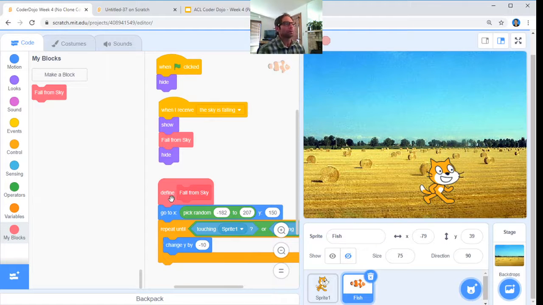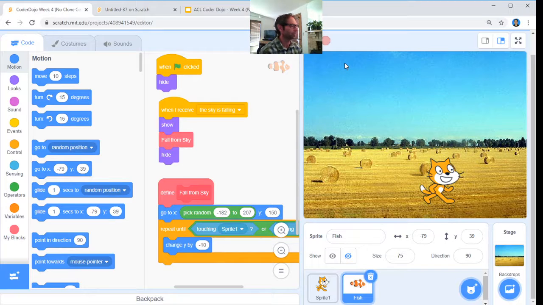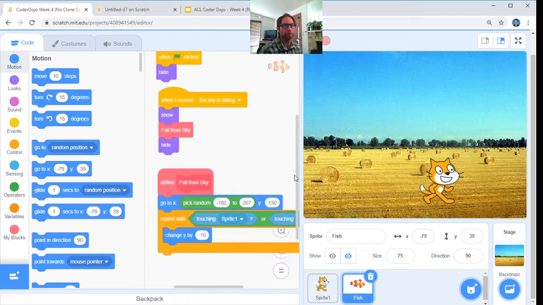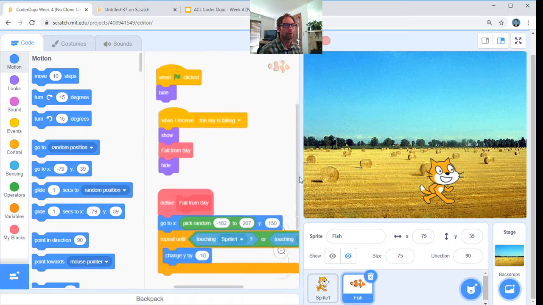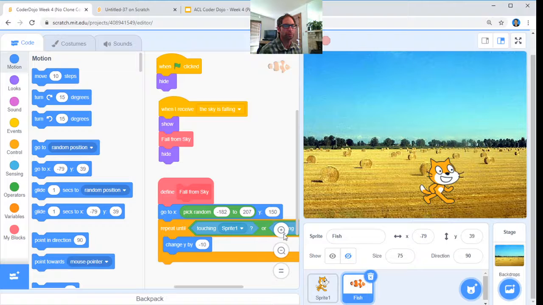Okay. So let's go ahead and get that clone code going that we just did the example of with the donuts in this program. So what we want to do is make sure your fish sprite is selected down here at the bottom. Okay, and then we still have this code here, and we can go ahead and do some more code. You can scroll up and down on your code by using this little bar here. If things are getting too hard to see, or if you want to zoom in closer, you can use these zoom tools here for that.